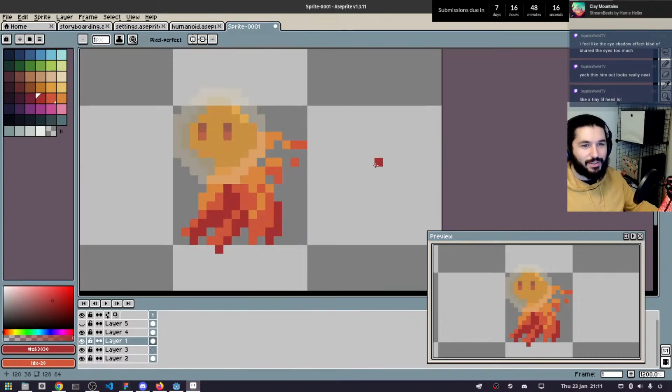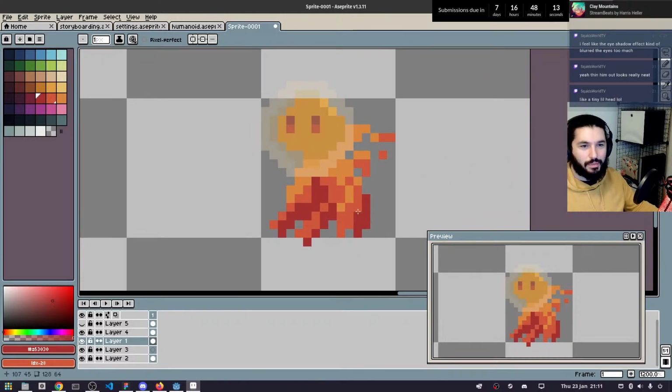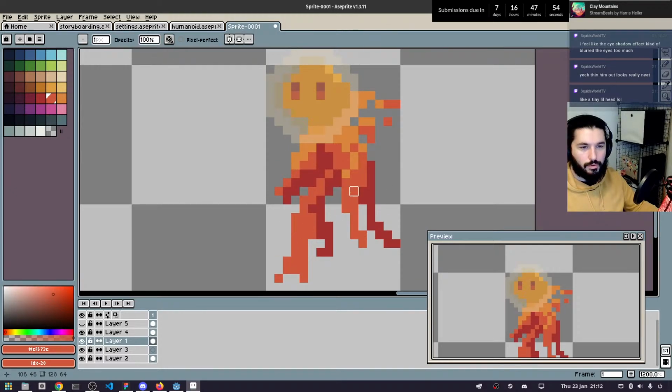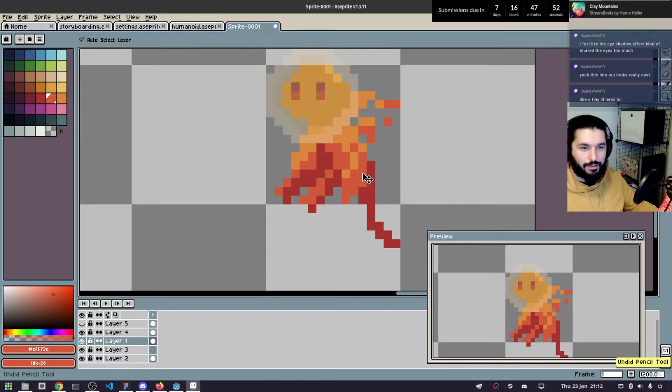Yeah, thin him out. I think we need like longer tendrils. I think we can like work on something comes out. Oh wait, I'm on the wrong layer there.